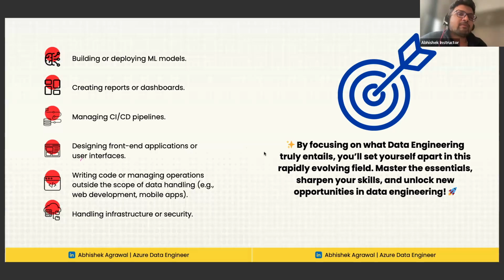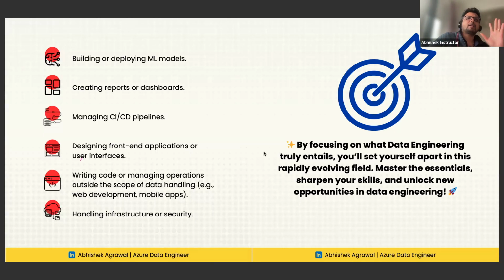So suppose someone calls me, suppose Manisha calls me, and says that she wants to become a data engineer, and that she is learning CI/CD pipelines. I will tell Manisha, hey Manisha, you should focus on learning ETL pipelines first. And then if you have time, and you know all the ETL pipelines and the other things which I have mentioned, like maintaining data quality and how to do data quality checks, how to do performance optimization and all of that, then you should focus on the other things.